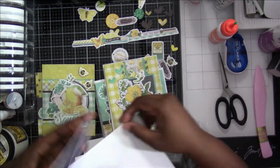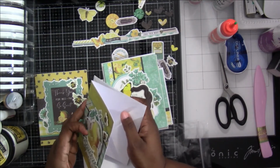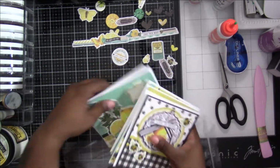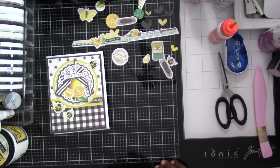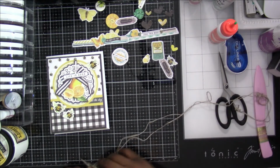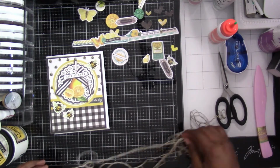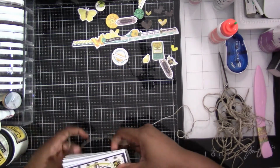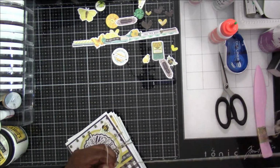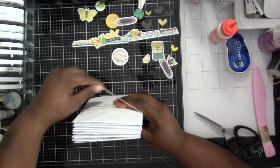Trust me. All right, so I'm putting an envelope with each one of these. And then we're going to go through and put some things on the inside. And like I said, add some to the envelope as well. Now, what I also like about this, I think over on the side here, I have some thin little twine. I guess it would be called twine. And if you wanted to gift this to somebody, great idea. You could always take some of this twine like this. You could grab some lace trim, and you could just tie it up, put a little bow on it, and then you have a nice little card gift set to give to somebody.